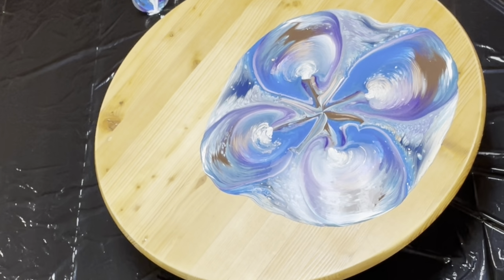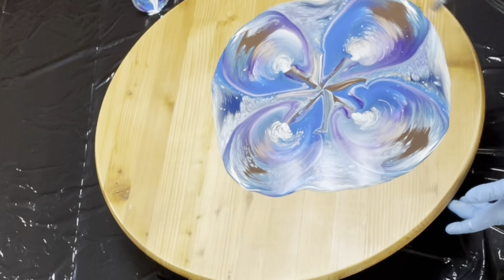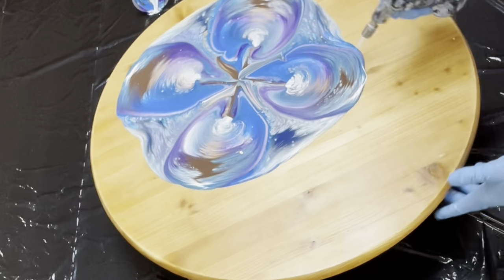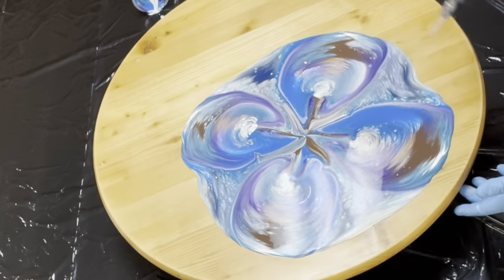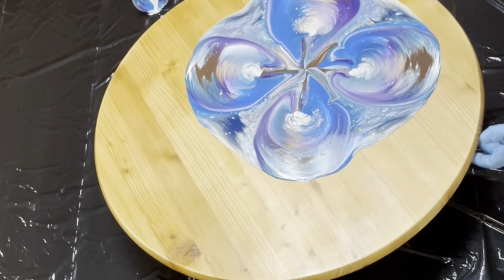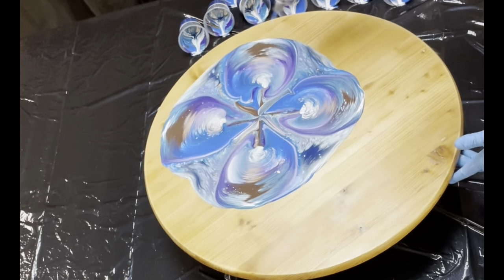It really needs to be torched though, and I don't know what will happen with that gold in it. I need to check the situation. The last big painting, I didn't have my torch, so I popped it underneath. It's okay. I can tell that the bubbles are popping. There are quite a few bubbles. Oh, I love it. I just really am so excited about this piece.